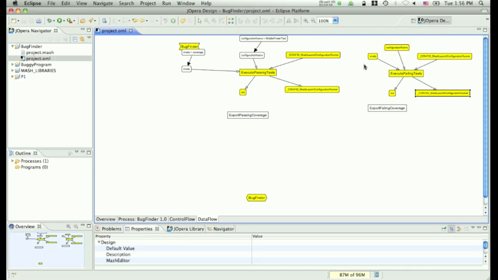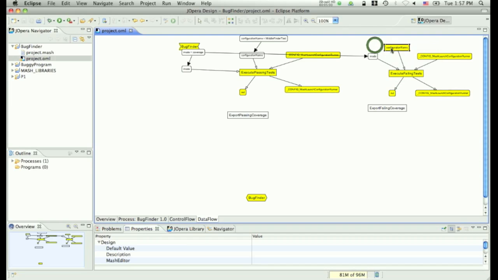The execution mode of the failing test is the same as the passing test. Thus, we connect the mode parameter of the execute failing test with the coverage constant that we created before.